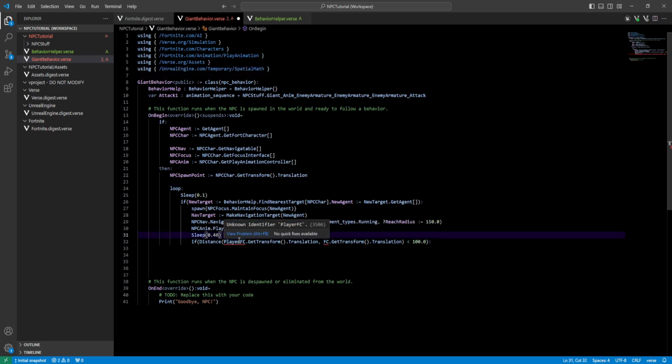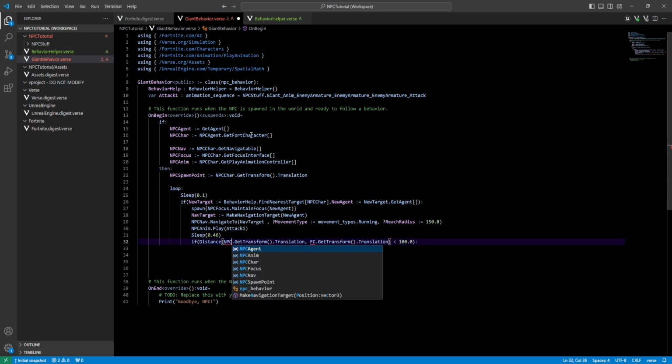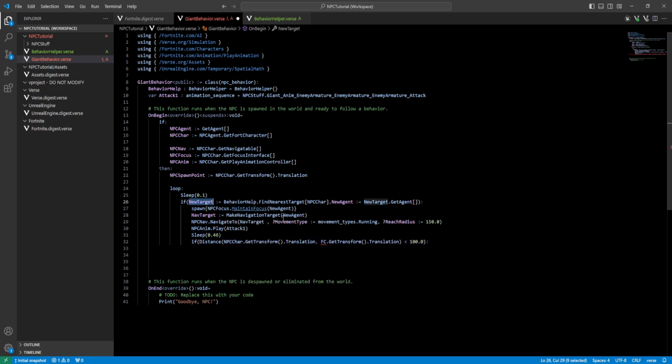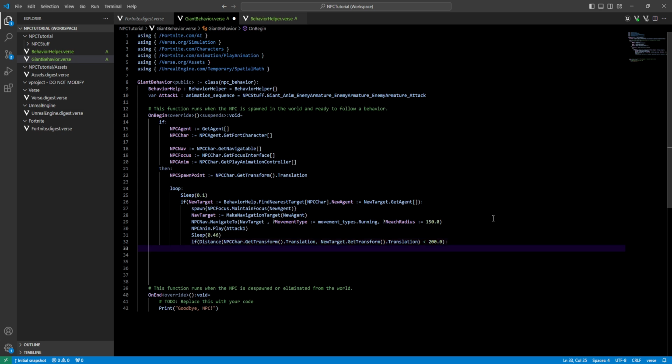And then we need to change the names. So the distance between our NPC character and our new target. If the distance between our NPC and our target is less than 100, or actually because the NPC is automatically going to be 150 away, we'll say is less than 200 centimeters. So if the player didn't dodge at least 50 meters, then we will get our target and say dot damage, and then whatever you want your NPC damage to be. So I'm just going to say 15.